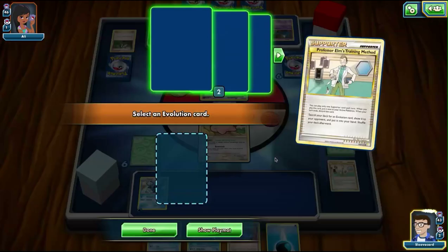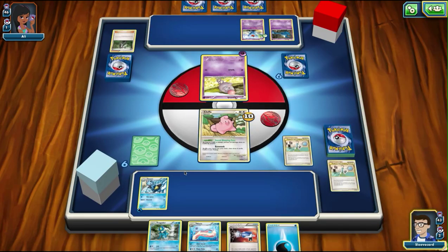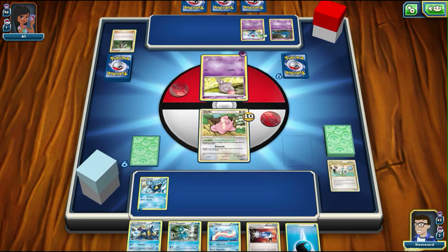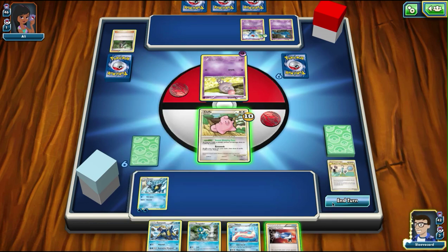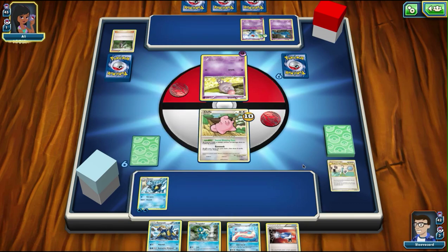So let's go ahead and evolve Oshawott. Bring out Samurott now. I don't know if it's just me, but I feel like Oshawott, Samurott, and all them — I haven't really seen Empoleon in this game yet, in the TCG. But I almost feel like it's the crappiest of all the water starters, not just in the game but in the TCG. Because this card does decent damage, but there's really no benefit to running it — you can definitely get a lot better water-type Pokemon. Destructive Whirlpool's okay, but it's not going to be the be-all in it all. I would not make it the primary focus of any deck.